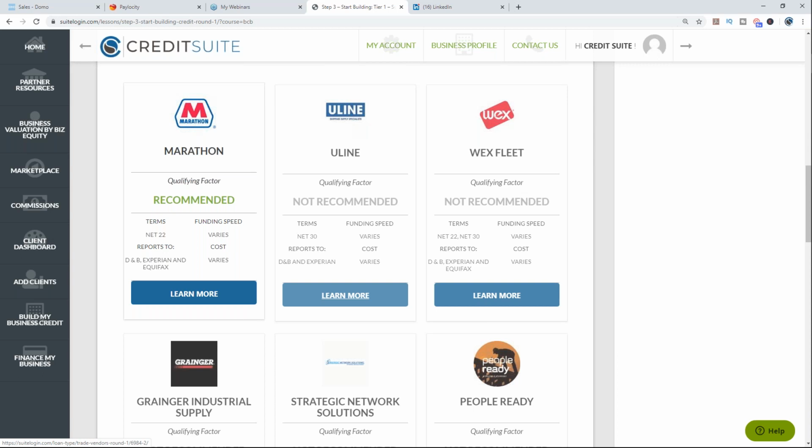This is a company that we found in one of our Facebook groups. I mean, they make T-shirts. Who doesn't need T-shirts? And we got them the ability to report to the reporting agencies that all was well. And then we started sending them a ton of people that were interested in getting T-shirts done and getting a vendor credit account at the same time.